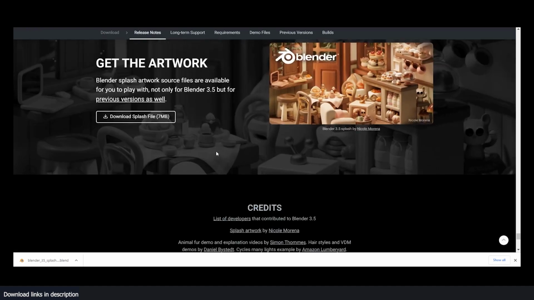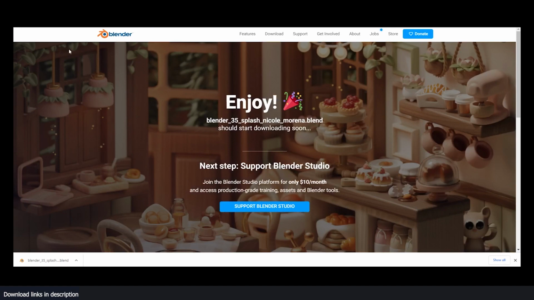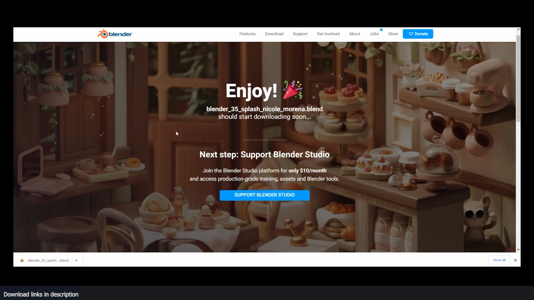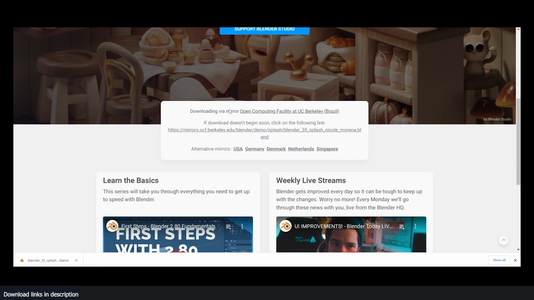So this is the new splash screen, and you can download it here. It's very light, about 7 MB, but if you click download and it doesn't download right away, it's because a lot of people are trying to download Blender and other things right now, so the servers are really backed up. But you can use the different mirrors that have been provided here, so you will be able to download it faster. So I'm just going to open the splash screen here and take a look, so we can explore it as we explore the viewport compositor and the new features that have been added.